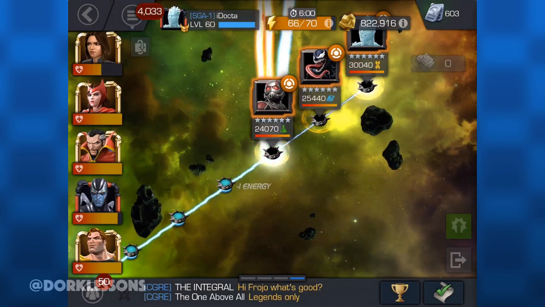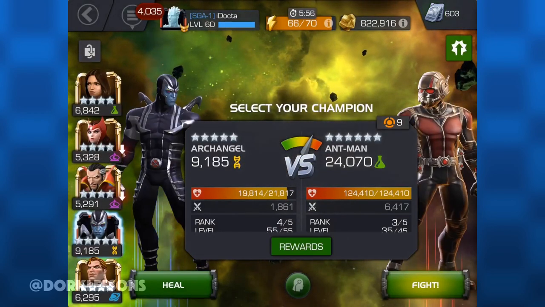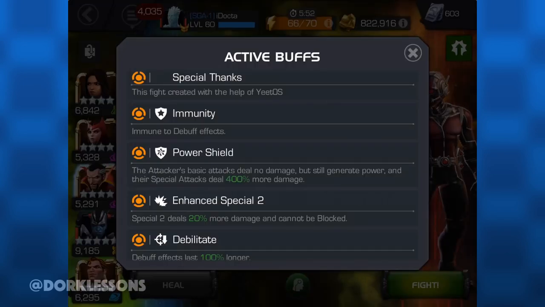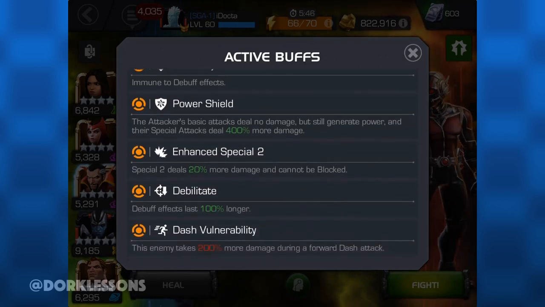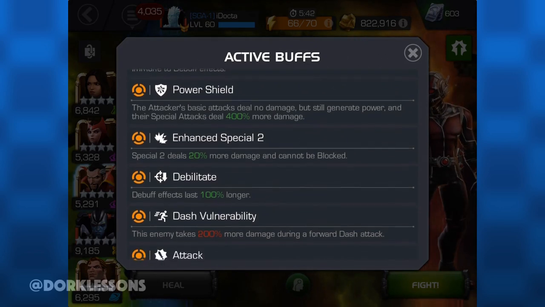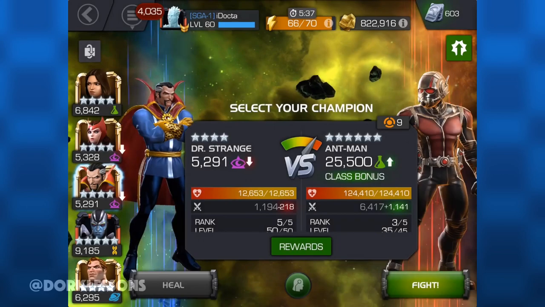Next up is Yeet OS with a dab-tastic Ant-Man on immunity, so no parry, no bleed, poison, incinerate, nothing. You've got to take him stun immune style. Also, he has power shield, so no damage unless you're using a special. Enhanced special too, so more damage and can't be blocked. Topped with a savory debilitate, so if you do get hit with that SP2, you're gonna feel it.